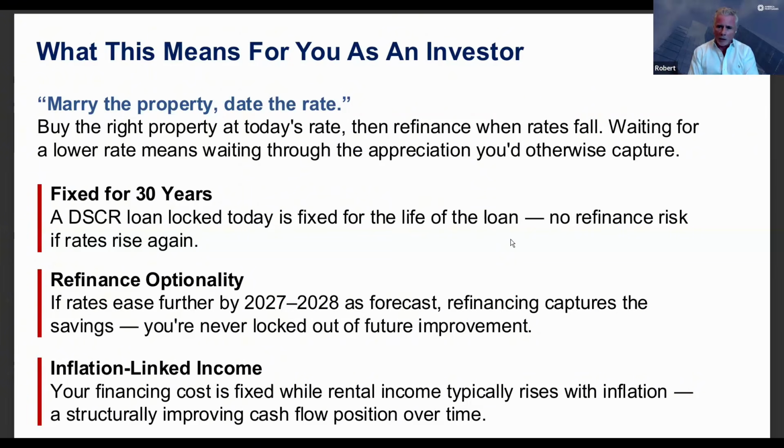So 30-year fixed loans, again, very unique to the US, because it's not tied to the age of the borrower. It's not tied to a working age. It's not tied to a specific age that banks or the government have set for amortization. Whether you're 19 or 99, you get a 30-year mortgage.